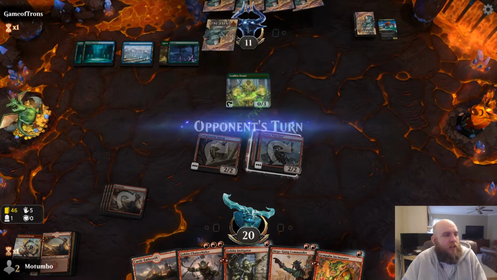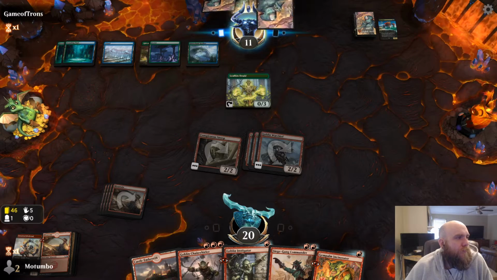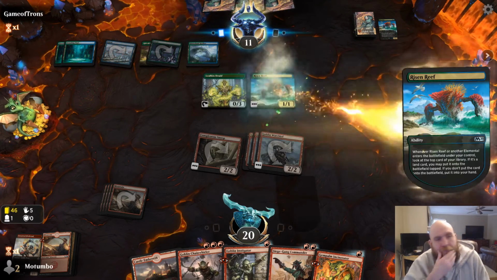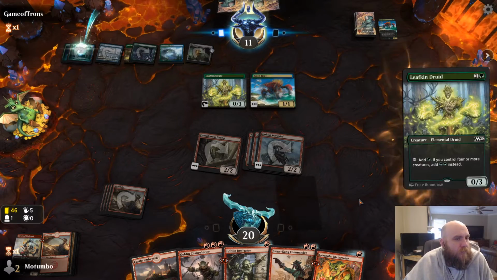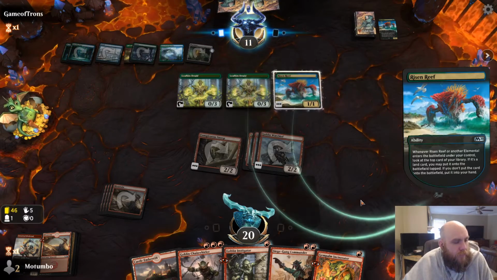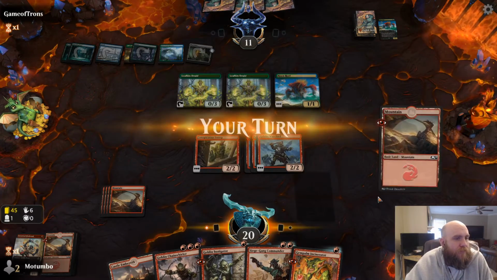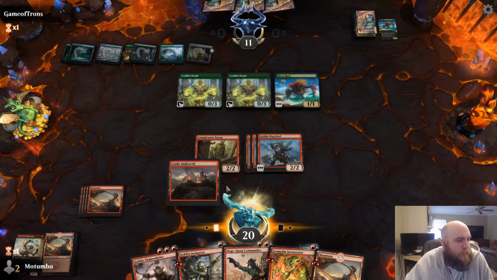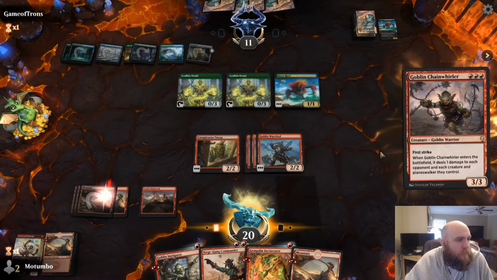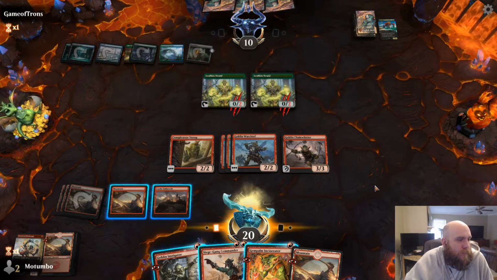Two mana Siege Gang Commander. Another Leafkin. Alright, well, it's unfortunate. Let's go ahead and throw down some blockers.